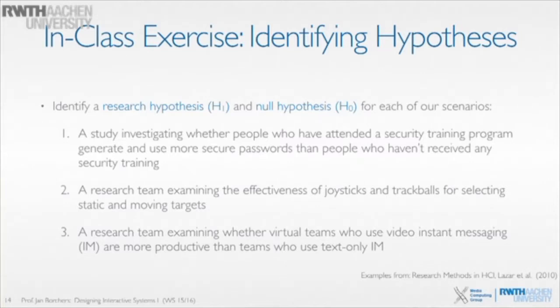For the second one, what about the H1 and H0 there? Yep. Well, the H1 would be that the effectiveness of joysticks and trackballs differ. Let's get a little more measurable, because effectiveness, I wouldn't know how to measure that. Well, then you could say that people using joysticks or trackballs, they're both more precise. Okay.